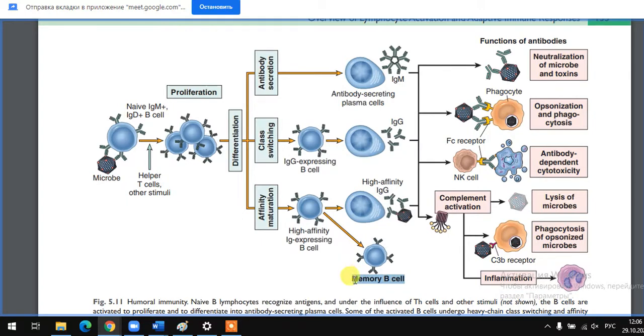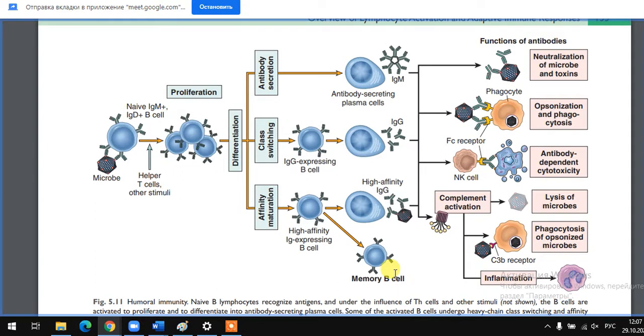So let's talk about coronavirus. It's the most abundant example right now. So in memory B cells, if you had vaccination or if you had this coronavirus disease before, you already have memory B cells. And gradually the amount of these memory B cells decreases. The memory of high affinity immunoglobulin expressing B cells is decreased, but memory B cells remain for years, sometimes tens of years. Sometimes they are present in your body for your entire life, and your immunoglobulin level will be decreased.